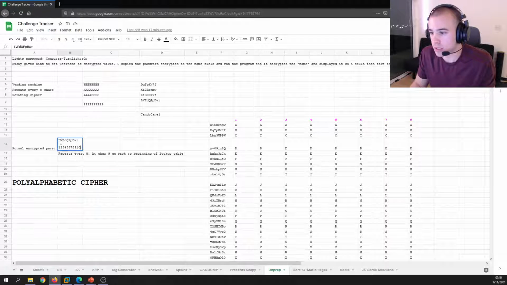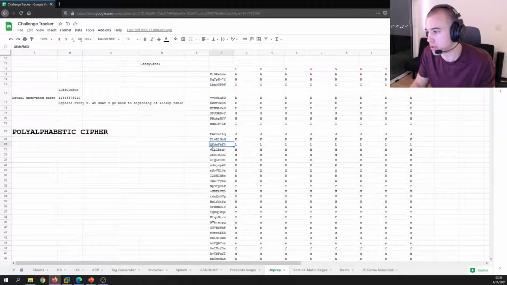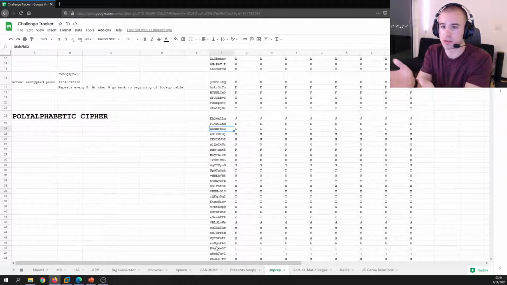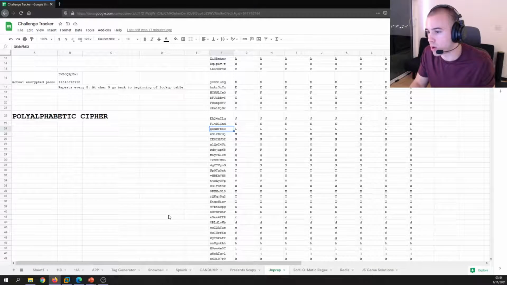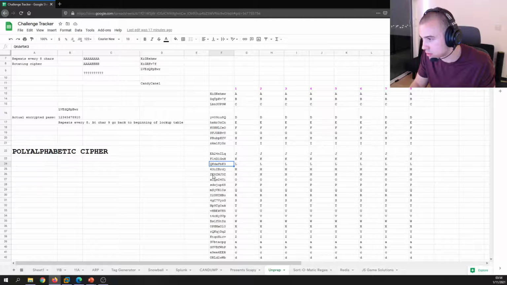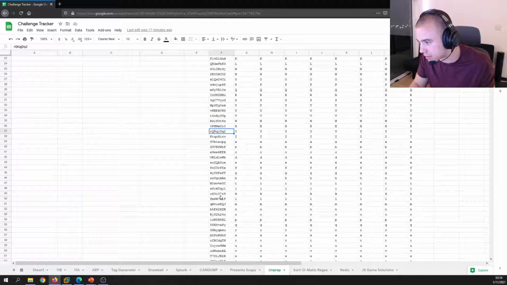Okay, so let me just walk through one by one how this works. So we've got capital L. What we're going to do is in this row, with all these 8 characters, we're going to look at the first index, or I guess 0 index, what has a capital L. And this is manual. My buddy wrote a script that was a few lines of Python that just did this automatically for him.